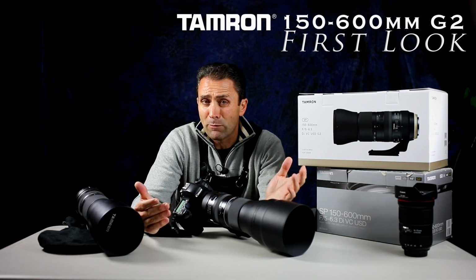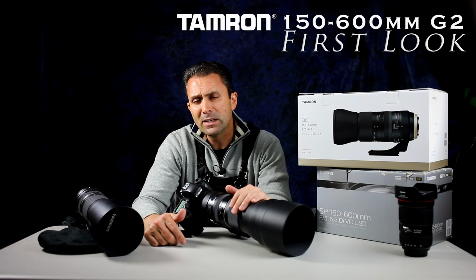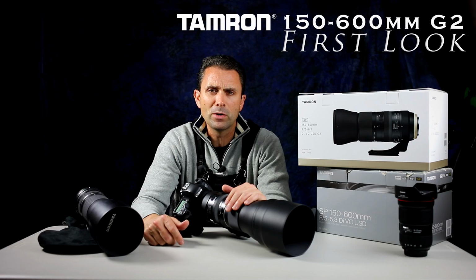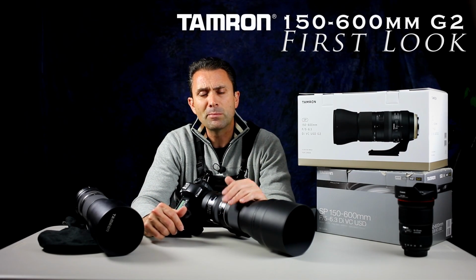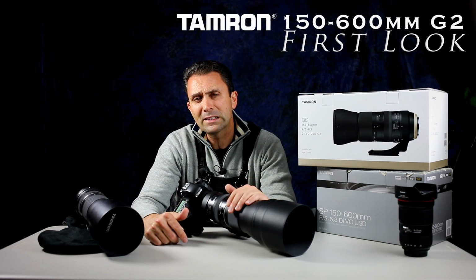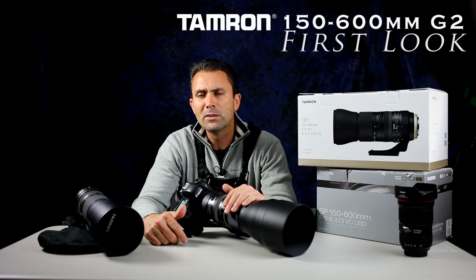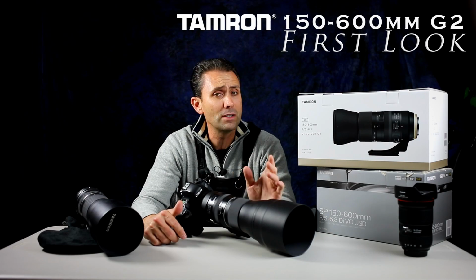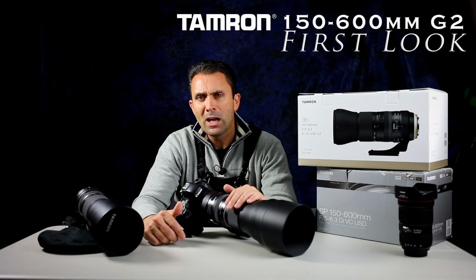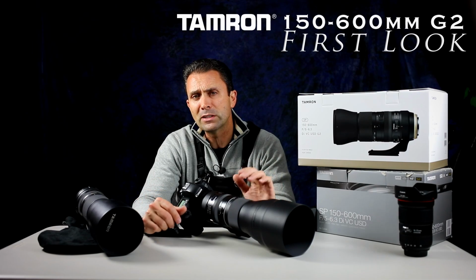While still being affordable, its original list price was $10.99, and so it came in at an affordable price. It also performed quite well. And since that point, of course, other competitors have come. Canon has released the 100 to 400 millimeter version 2 of that lens, and Nikon has released a 200 to 500 millimeter. And then, of course, Sigma has released its own 150 to 600 millimeter variants, both in the contemporary and the sport option. I have reviewed all of those save the Nikon lens, and so I'm familiar with them all, with what they bring to the table.